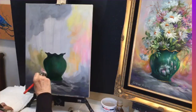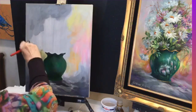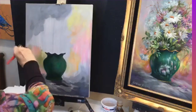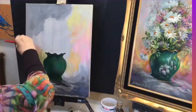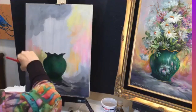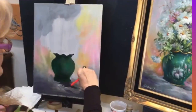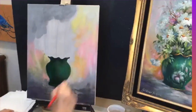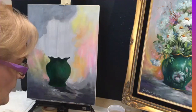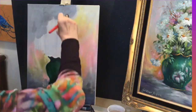And I'm going to shoot a little bit, echo some of this color over here. Still an ugly stage. It's fun to do all these colors though. It's really, really fun. There's a lot in this background. Now, of course, you don't have to make your backgrounds this intricate, or, I mean, you could just do some nice soft colors here and there and then blend out with a blender brush. But I want to show you how to do something a little more complicated.